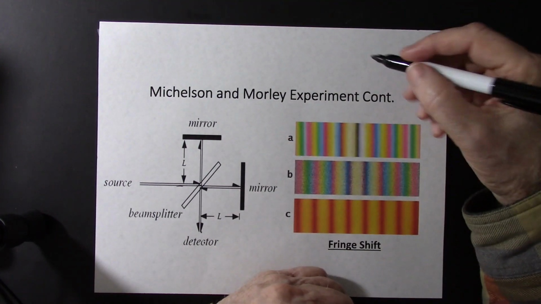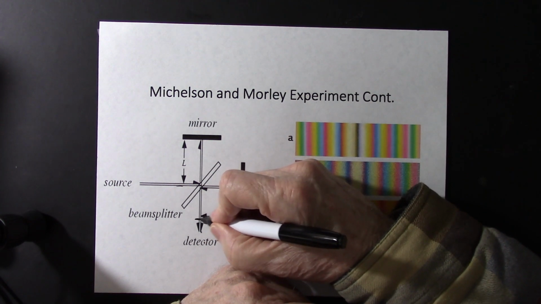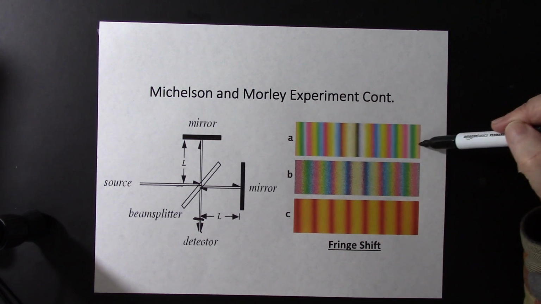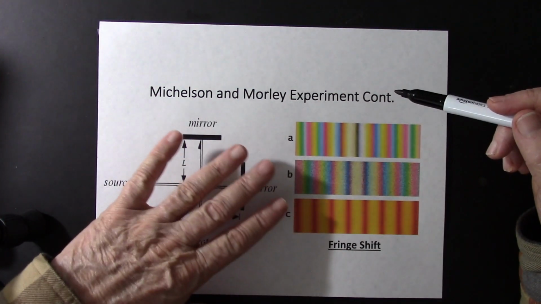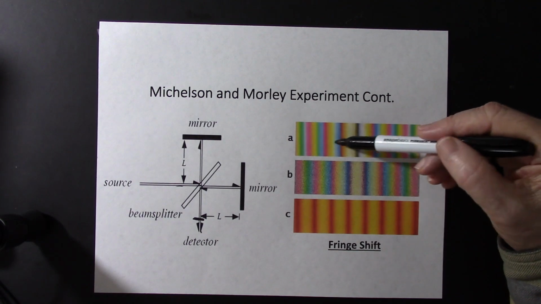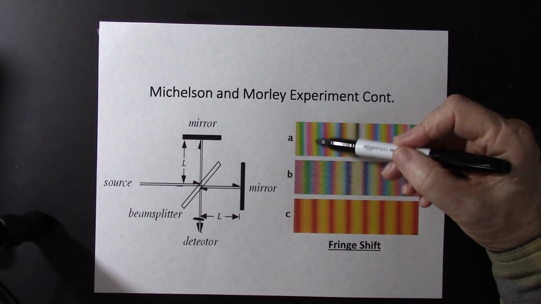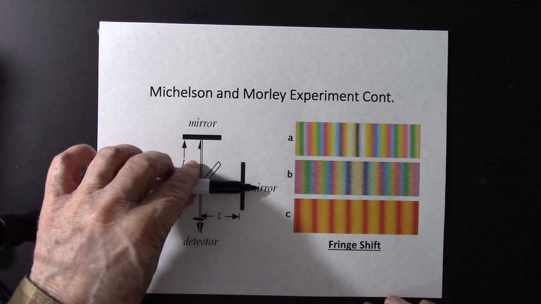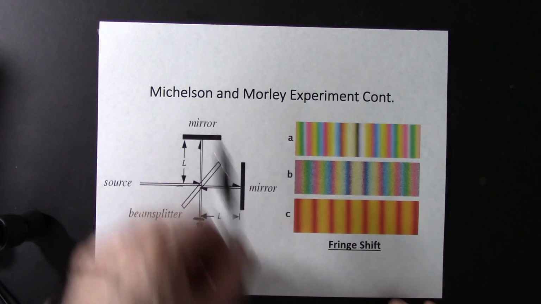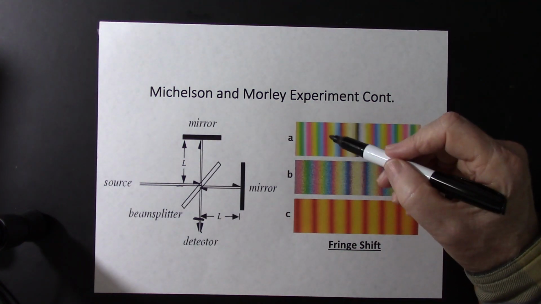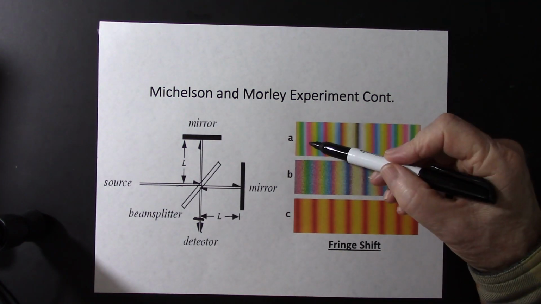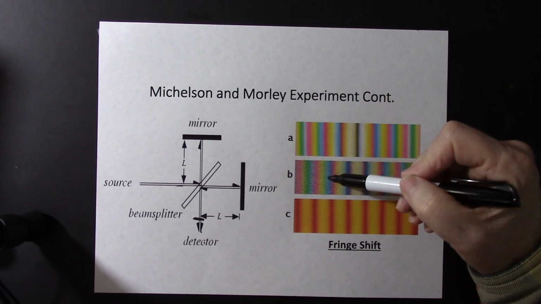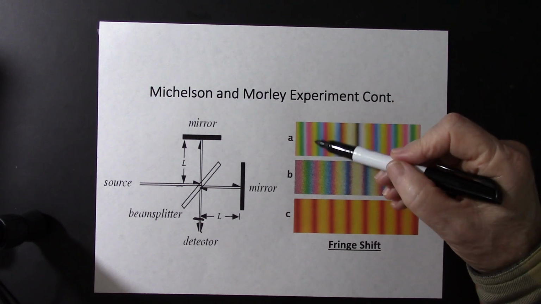Well, why was that important? If you put a little prism here, for example, right before it hits the detector, you might see something like this. So if you just leave the machine stationary and don't rotate it, you'd see something like this. You'd see these light and dark bands here, these different color bands. But if you were to rotate the machine like this and the ether existed, then these bands here would be shifted over, called a fringe shift. So you can see here that the red band would move over here, the yellow band over here, the blue band over here. So there would be a shifting of these little colors or bands.